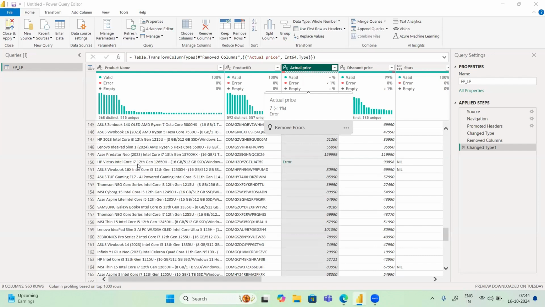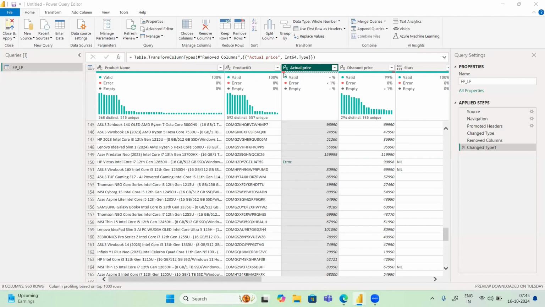So it is always advisable, whenever you have errors in any column, just try to replace it with some valid value so that you are not getting these discrepancies when you are working on the report. Now in our case, what value can we replace the error with? It was nil earlier, so we have to convert that into a whole number. So we have to replace with 0. Yeah, correct. Nil means there is no actual price available for that. So if we replace it with 0, it will not make any difference in the calculations, right?